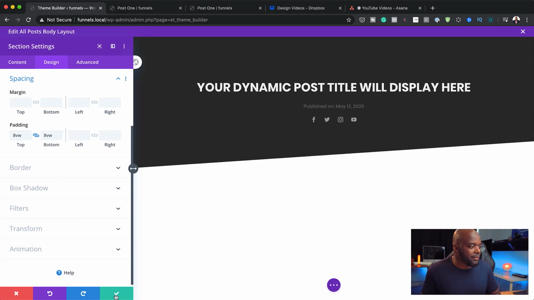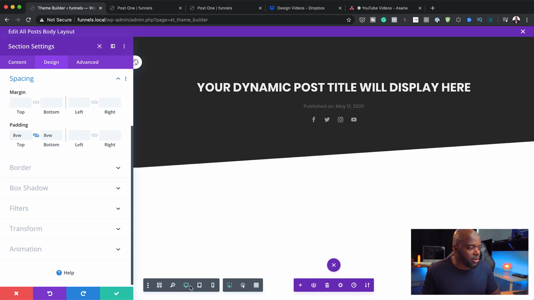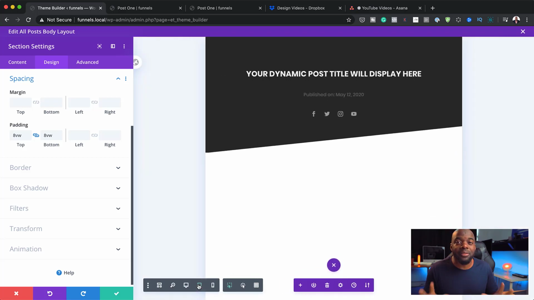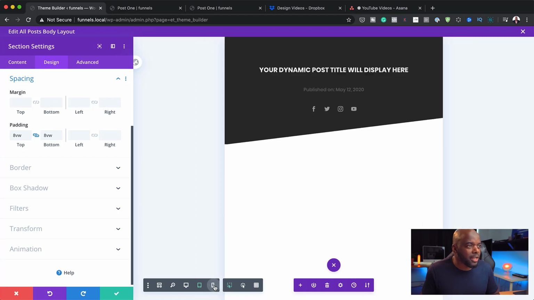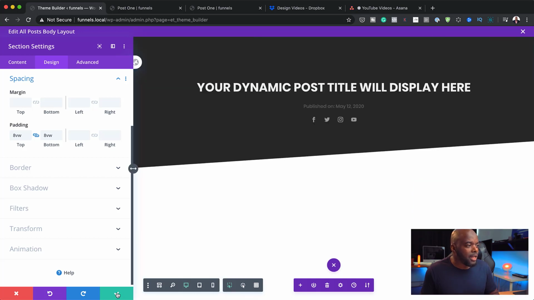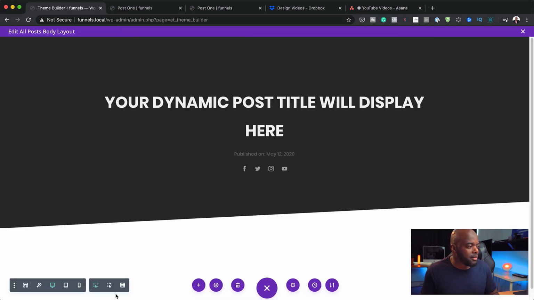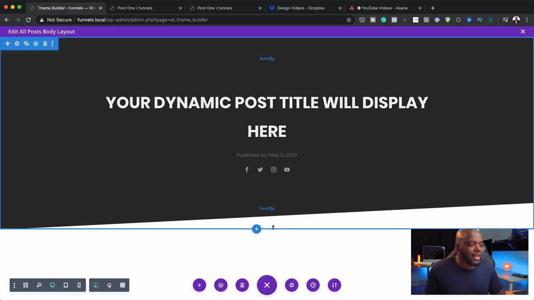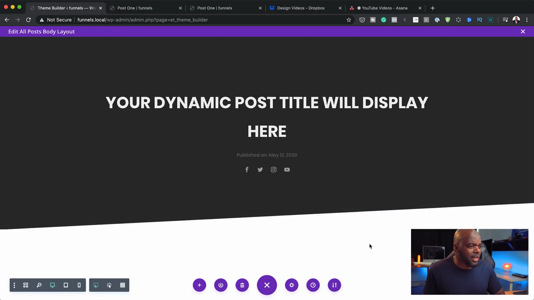Okay, so now that we have that all set, what you can also do here is to take a look and see how things look on mobile devices. So I've just clicked on this one here. I can click on that. And as you can see, things look pretty cool. All right. So the next step now is to hit save. Okay. Now I would like to add my image now. But anyway, as I look at this, I think this header area here is way too much.